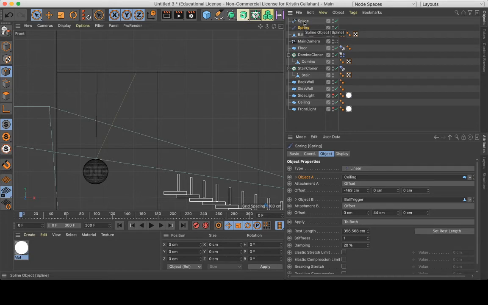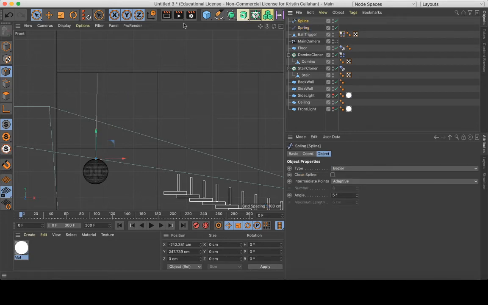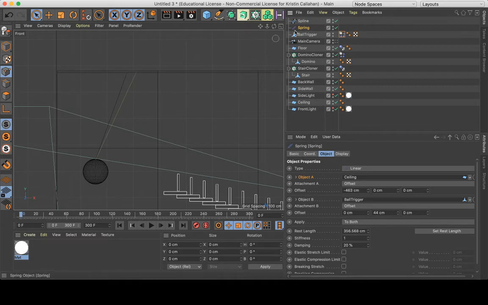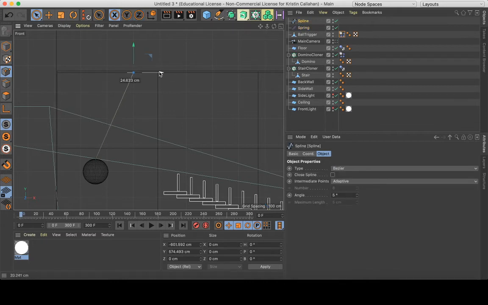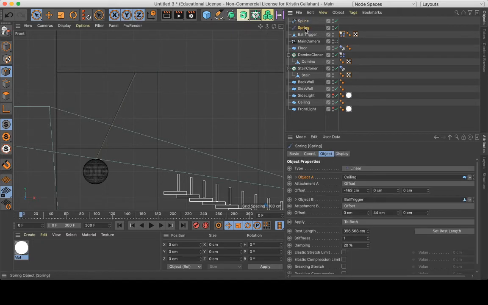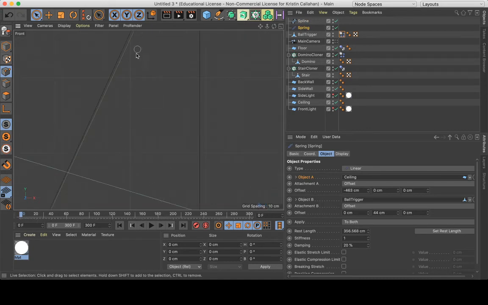So I need to move my spline over to the beginning of that. So let's take this point of my spline. I'm going to move it over. Okay, spline, we need to move over even more. Okay, we're almost there.